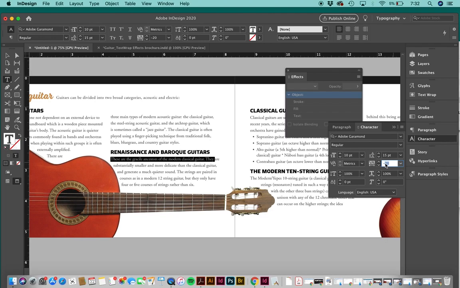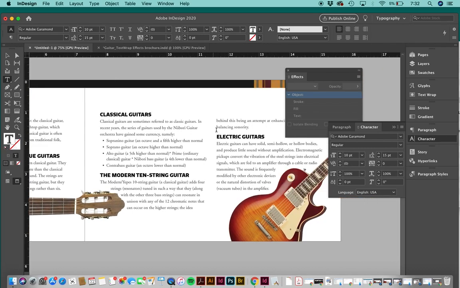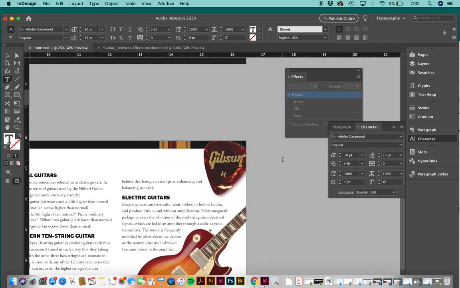Let's do a number in between. Like we're going to pick like a -11 and see what that looks like. That looks a little bit better. If I wanted to bring the second line out, just 5 points for tracking. You could do this all day. But you just want to get the ones that really have a strong divot that make your sentences not flow as well. So this second line here, it's already brought in. We did that earlier. Don't want to bring it in too much.